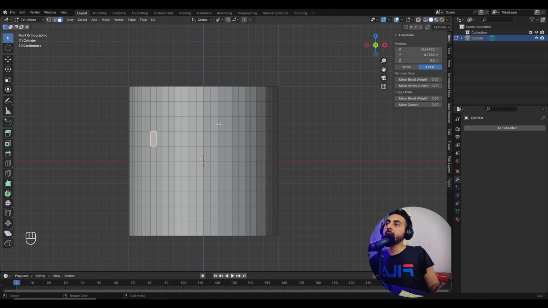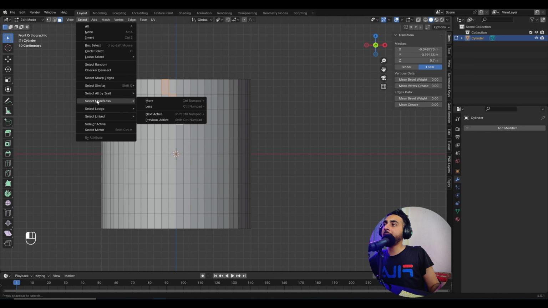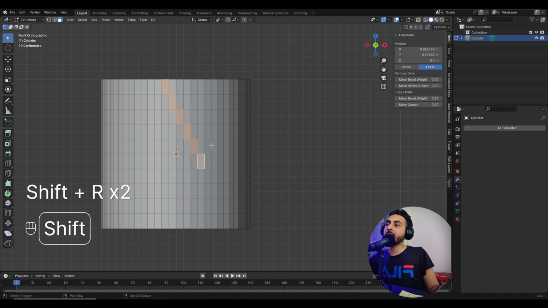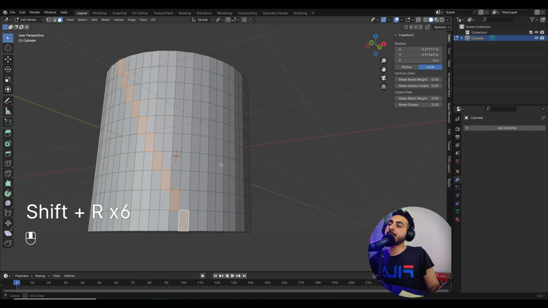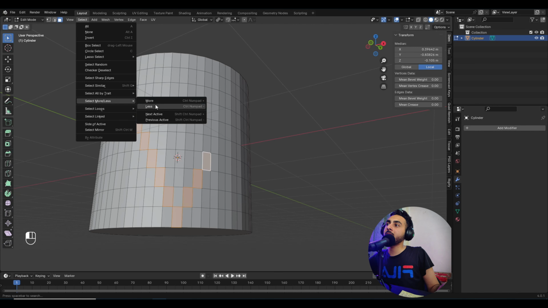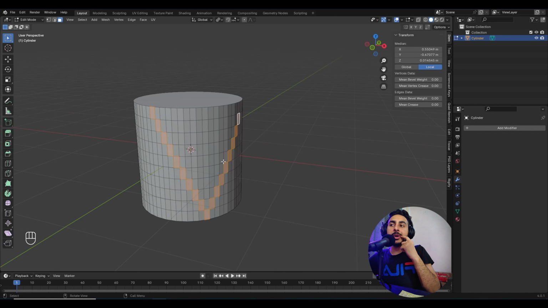Okay, so another cool selection tool: if we select any of the faces and now we start creating a pattern, so I can just do this, and now I can come up here to Select, Select More or Less, and then click on Checker Next Active, and now it will select this pattern. Now if we repeat this with Shift R, I can actually select it like this. Now I need another pattern, so I would click like this, now go to Select, Next, and now Shift R and do that. So this is how I can detect a pattern and repeat the selection of that pattern.